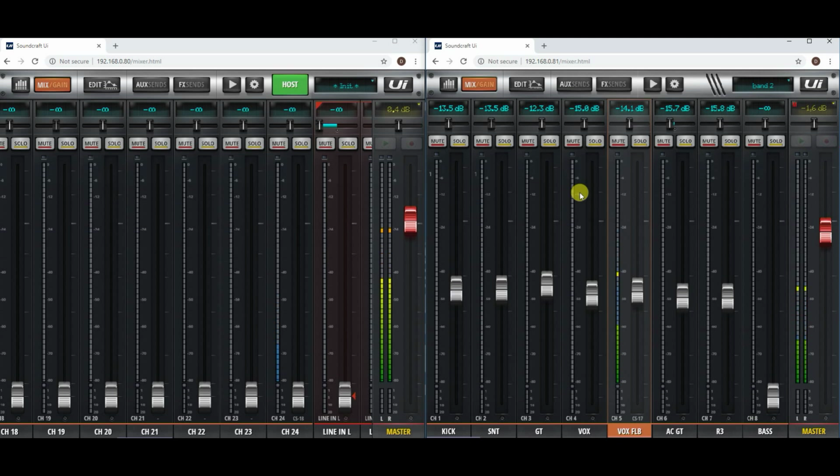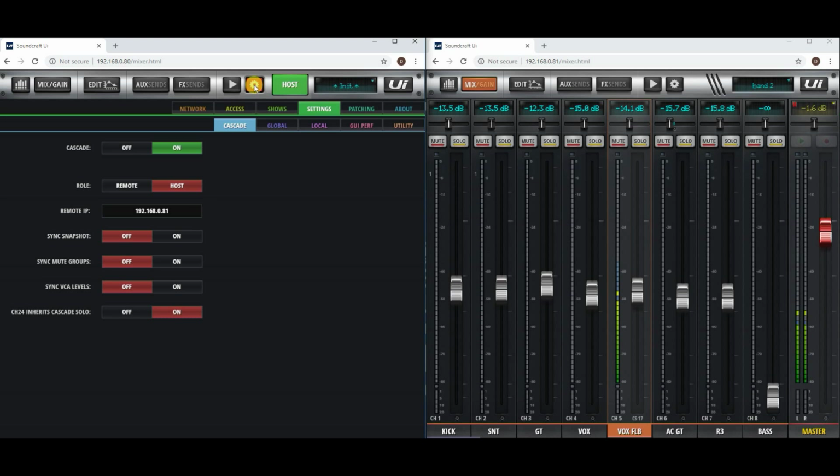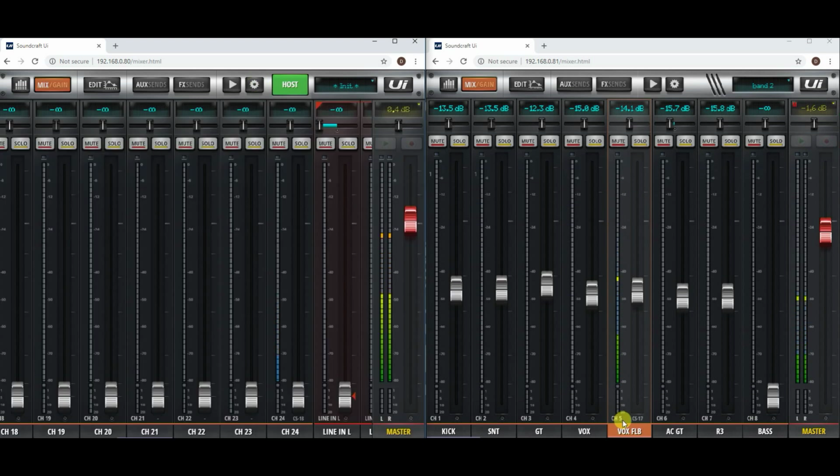of the remote unit. The output would be going out the remote, which is really difficult then to listen to if you're actually using the host unit in a different location with the Ethernet cable connected between the two. So we've devised a way of triggering channel 24's solo button. And what this will enable us to do is send the audio through via the Cascade system into channel 24 of the host unit. And when you hit a solo button on any of the channels, it'll trigger the solo button on channel 24 of the host. But we still need to transfer the audio in both ways.